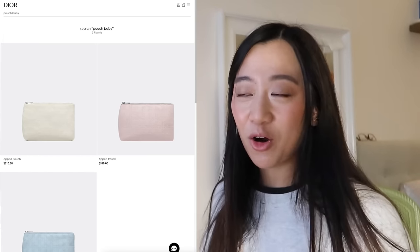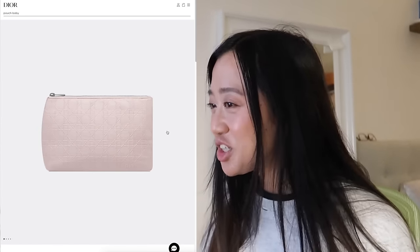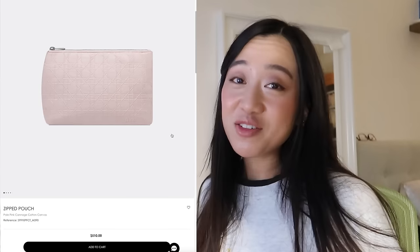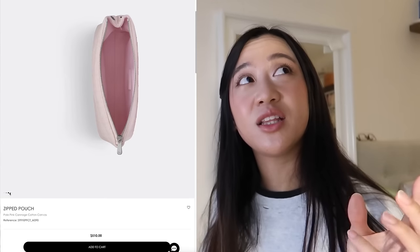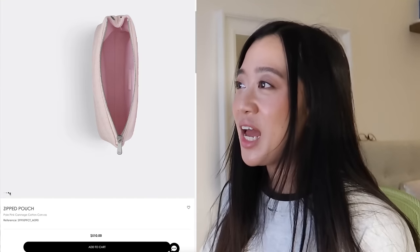And then I just wanted to mention something really quickly as well, is that obviously you guys know Dior has a whole baby line, baby carriages, baby clothes. They actually have this really cute canoche pouch. Some of you guys might argue that this pouch is very free gift with purchase, but I actually really like it. The price point is expensive, $510, but $510 for a card holder is also really expensive, and this is bigger than a card holder. This is also bigger than the Louis Vuitton mini pochette, and those are over $700, I believe. I love the inside.